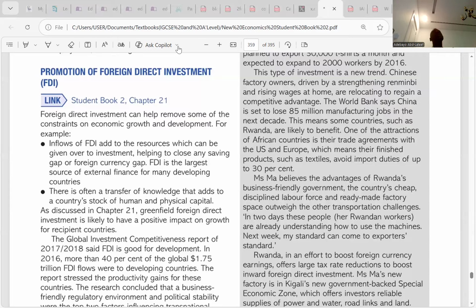Multinationals will not come with all their workforce into the host country. So it simply means they will still need the help of the workforce of the host country. And for them to be able to use that workforce, they have to train them. And that is where transfer of knowledge comes in. So the domestic workforce would gain knowledge, expertise, know-how from multinationals. And that also helps in developing the human capital of the host country.